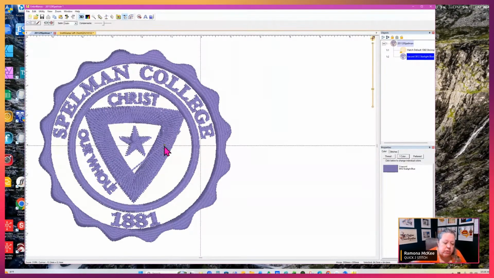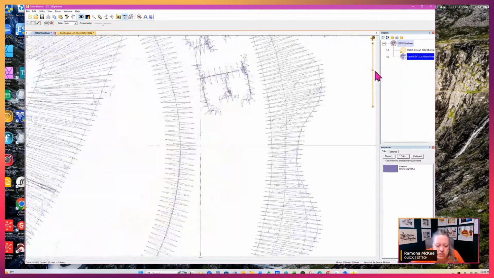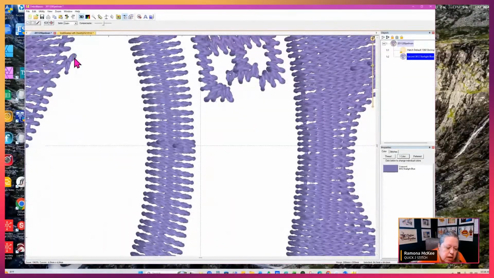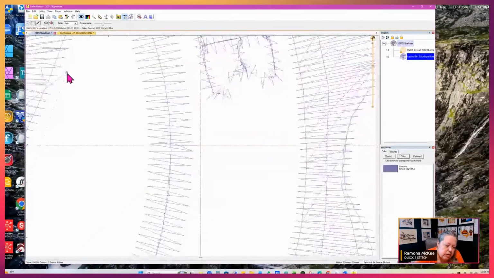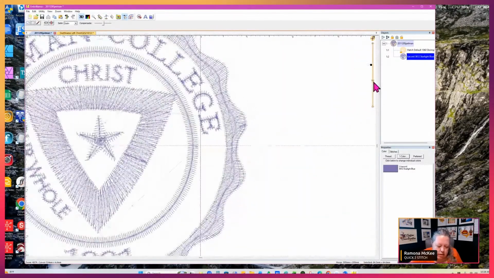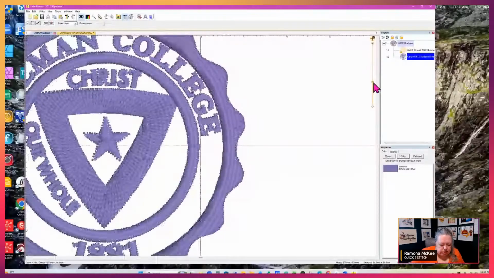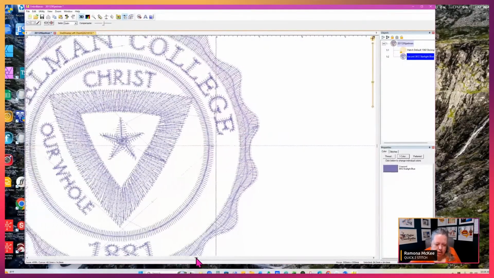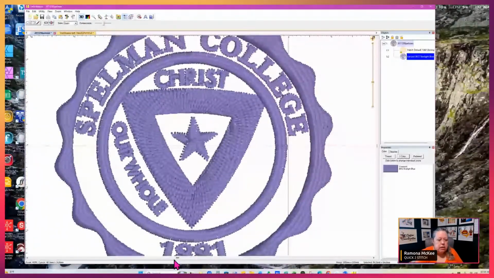But see, this is now a travel stitch because we're saying end. Oh wait, that's part of our previous stitching. Yep. We're going to delete that one, and delete that one. All right. There we go. That looks much better. Go to our next set.